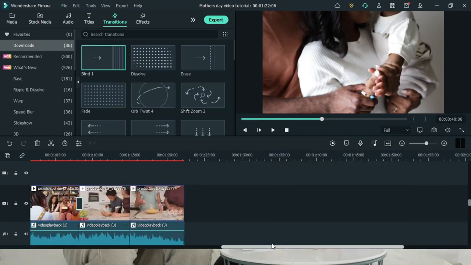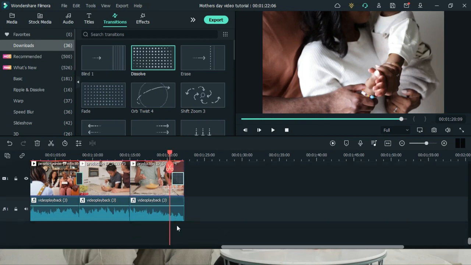And now at the very end, we are going to add a dissolve transition so that the video will fade off. So you drag the transition and you put it at the very end so that the video will kind of transition into darkness, so it will fade off. Okay, so we will add that transition over here.